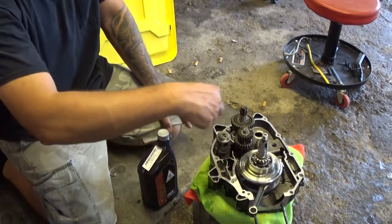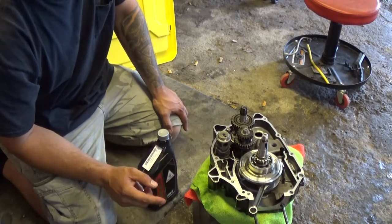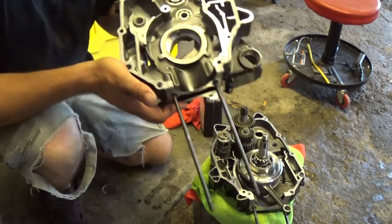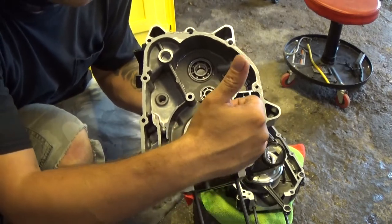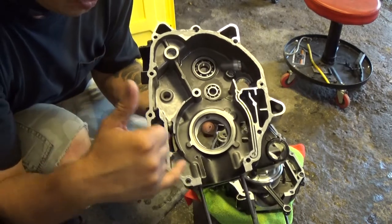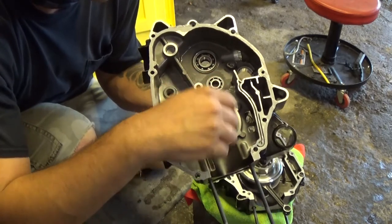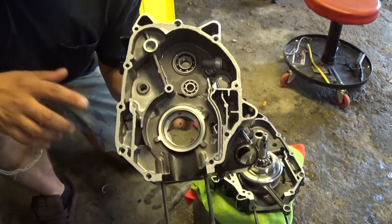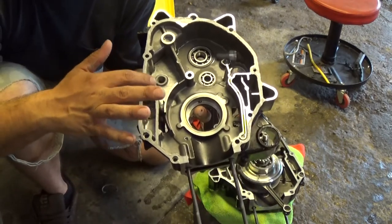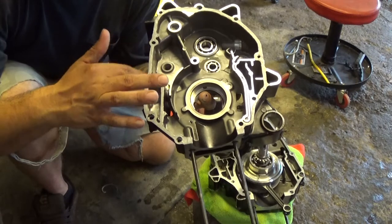Now I poured oil all over everything. Now I got to clean off the mating surfaces of oil, and I should be able to put the case back together. All right, so it doesn't look like I got to put anything else inside the motor. What I did is I put a light coat of Honda Bond on the outside border of the casing, and you just want it in this slot right here. You don't want it up in here, that's for your oil, so keep it as far away from that as you can. Just a light coat. Just put a small bead on it and rub it on with your finger. When you go to tighten this down, it all spreads out, so a little bit goes a long way.